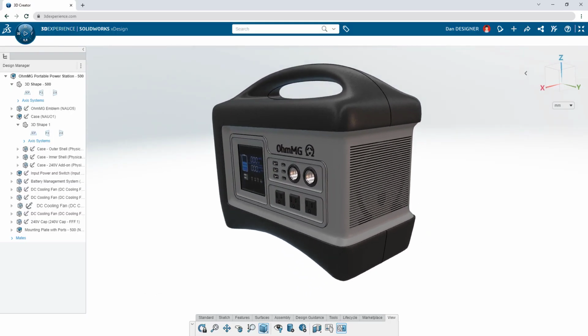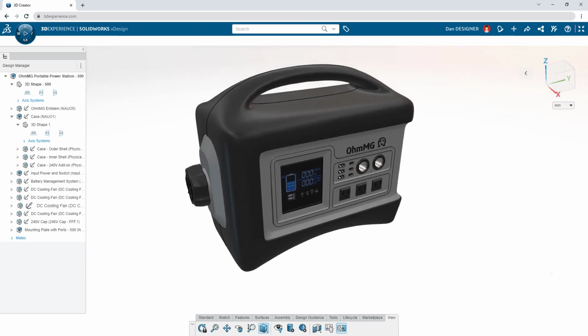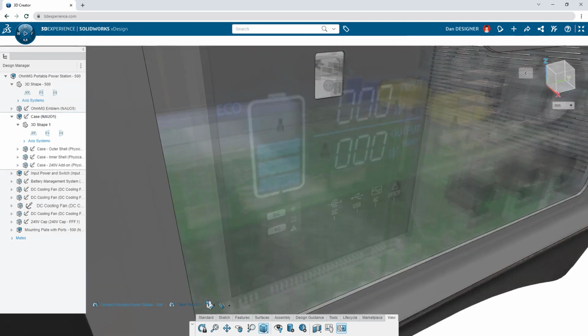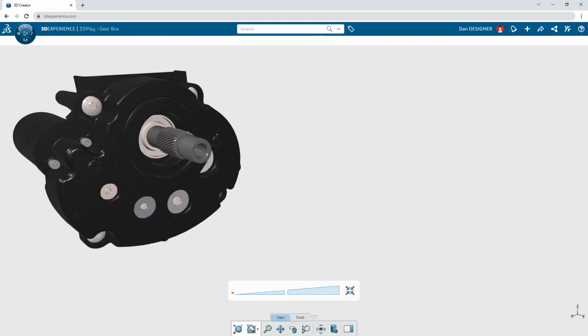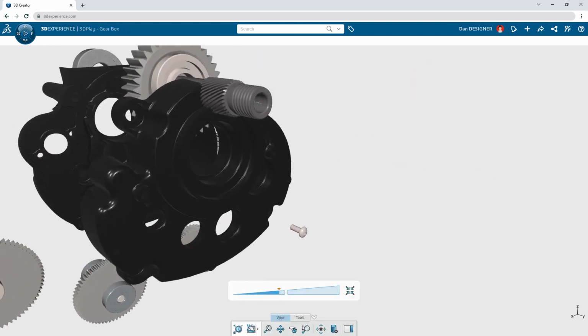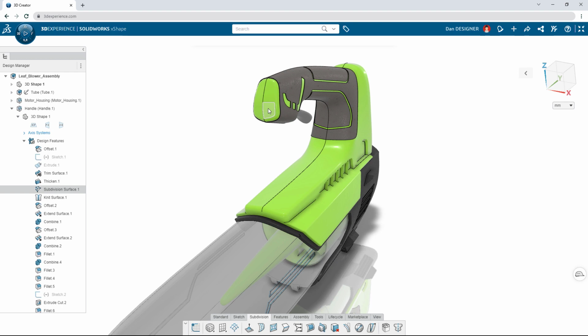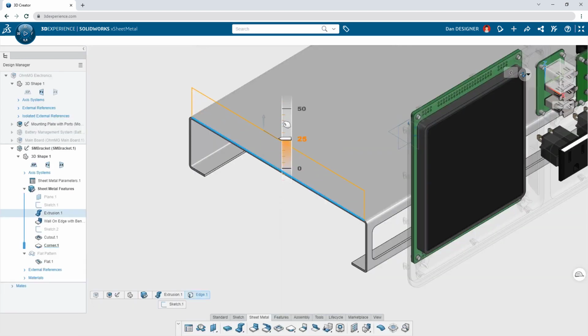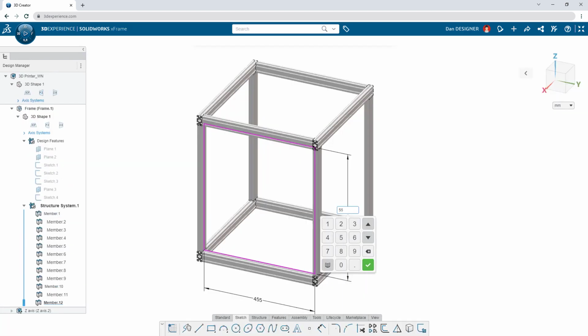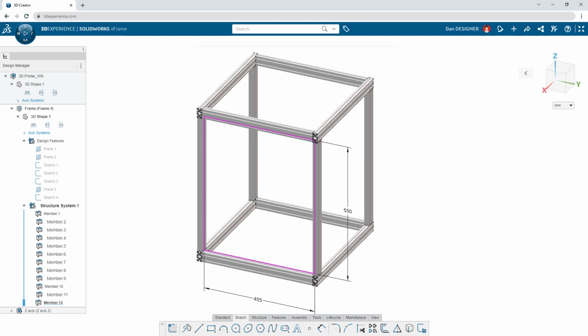How do you want to work? If you need a modern, flexible approach to product development, it's time to consider 3D Creator. So your data and your design tools follow you, outside the walls of an office. And that's not all. SolidWorks has a full suite of modular cloud design apps for freeform design, sheet metal, weldments, and more, so you only pay for what you need.